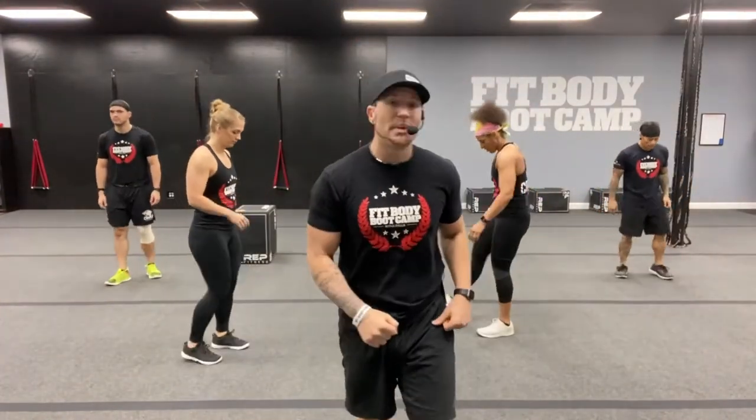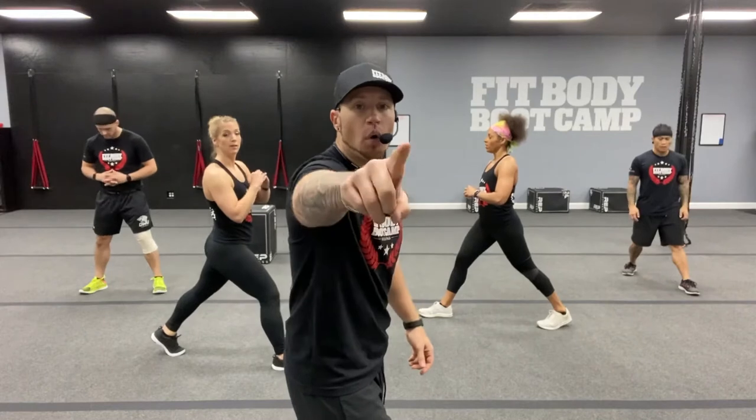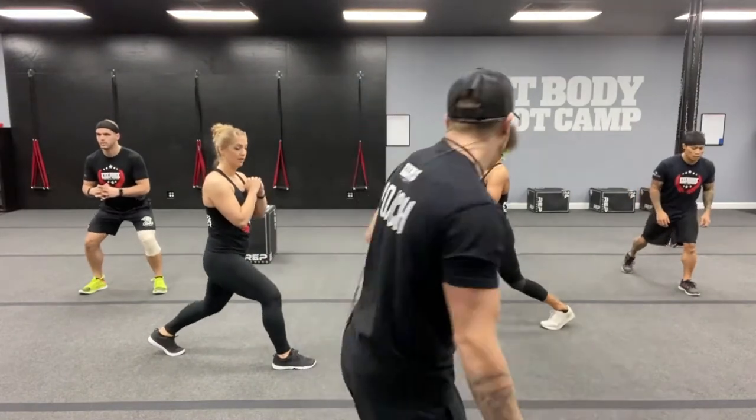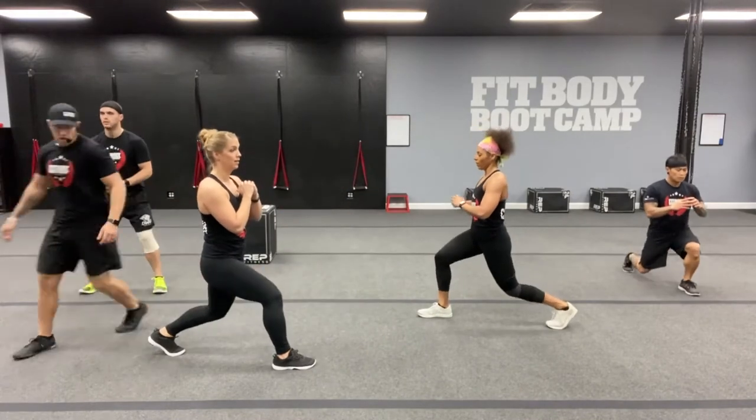All right, let's go split squats. Make sure you have that other leg back, other leg forward. We're going in. 3, 2, 1, go. Yes, good work, friends, good work.